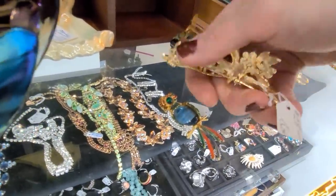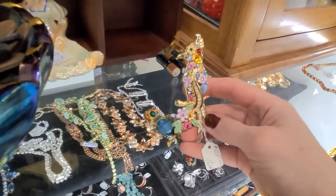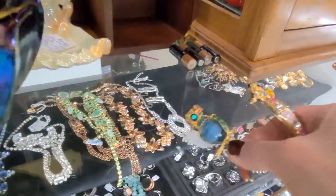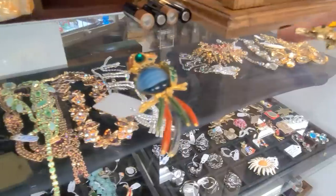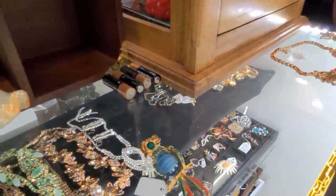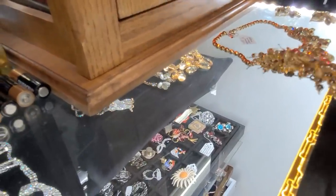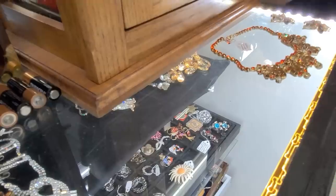What's the price on this one? This one is $28. Absolutely lovely piece. Look at that. This one is my favorite though. Loopy, can I please see that brooch in the back there? The big round one. Yeah, that one. Does that match the pieces that George has? No, I don't think so. It's similar, but not exactly.